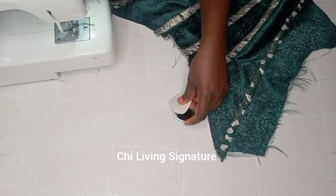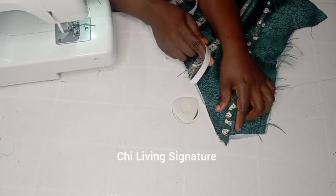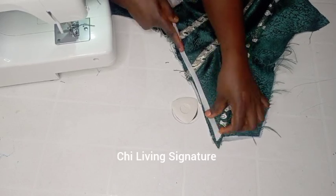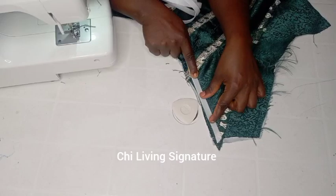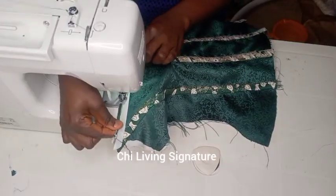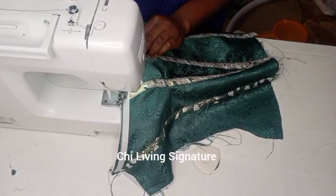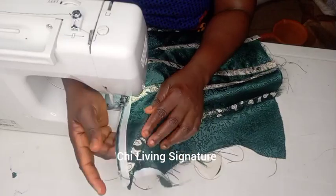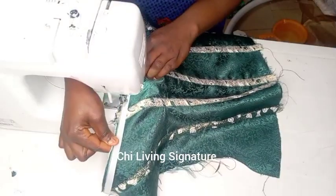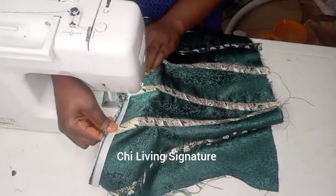So it's time to structure the funnel part. Okay, so we'll be using half-inch boning here. You place it this way and stitch at the tip. I advise you use 0.5 swivel boning here, stitch at the tip. So you can see, stitch at the tip. I just left about 0.2, so it's just on the space of our seam allowance.